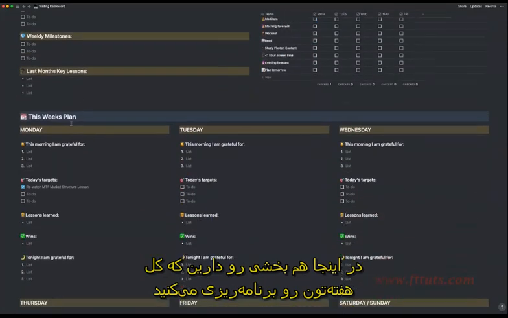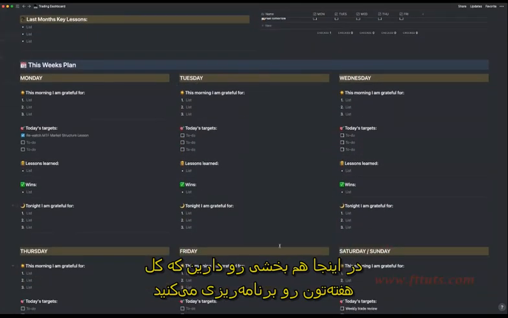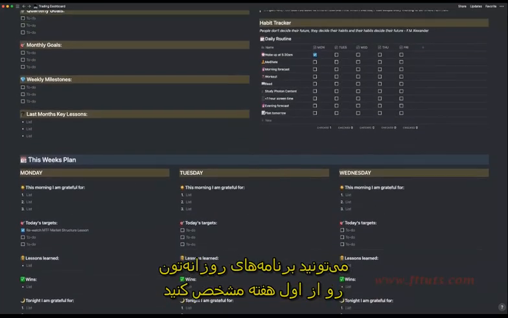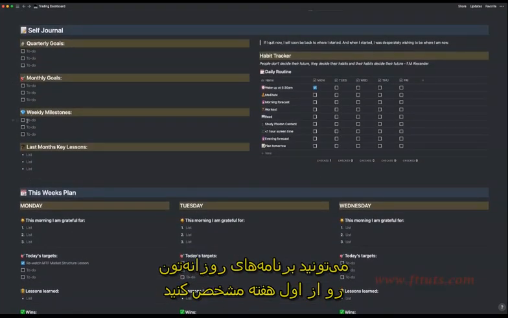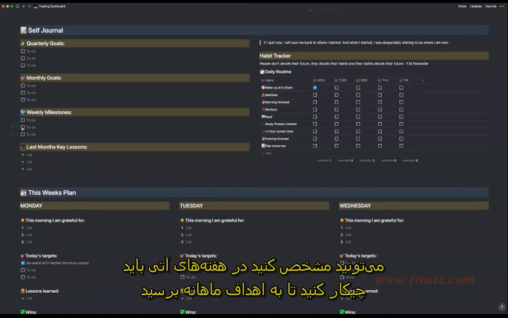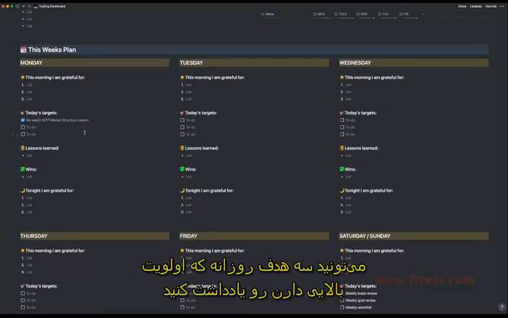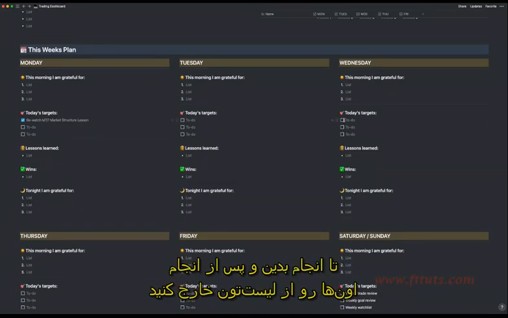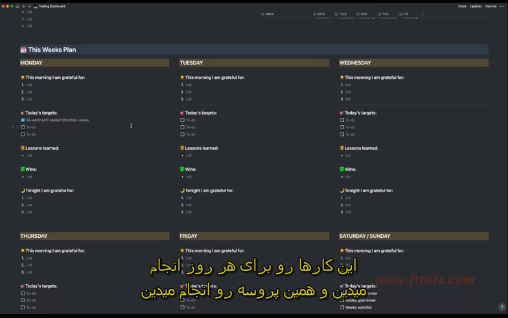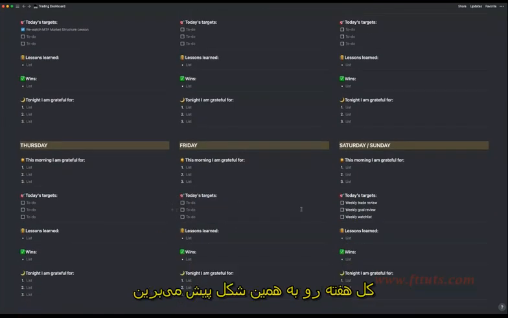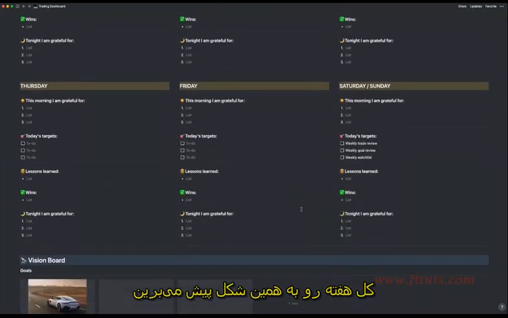We'll come back to this section in a minute, and then this essentially is how you lay out your week. On Sunday at the start of the week, you'll have worked out what the weekly milestones are that get you closer to the monthly goal. Then you go into each day, today's targets, and write out those 3 high priority tasks that you need to cross off your list. You can tick that, and it puts a nice little line through it, and that's you ticking it off for the day. You write those out for the entire week.